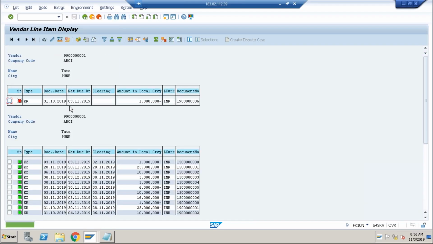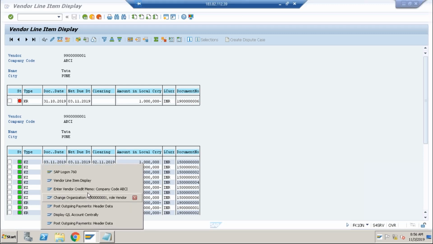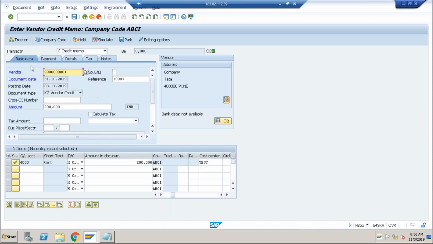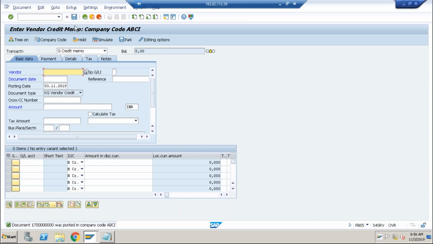No, original invoice, not amount, number. This is the original invoice number. So the system knows that you are creating the credit note against this invoice. So here you can enter this, enter. Okay, so you can see 200 would be deducted now. So we have just posted the credit note.